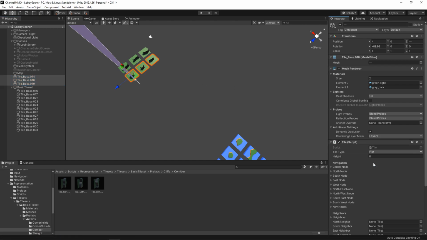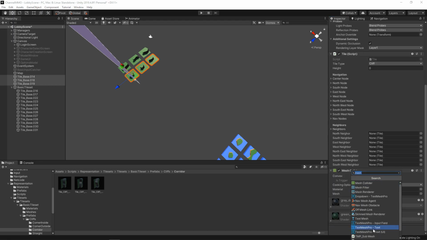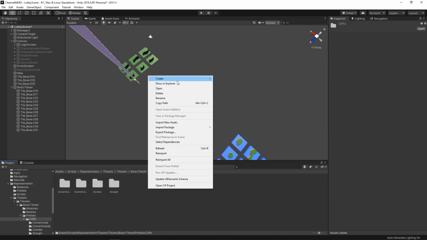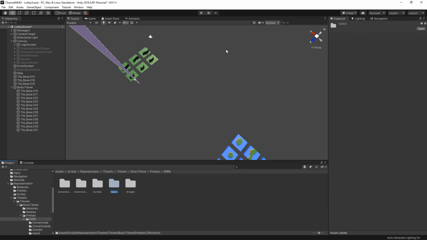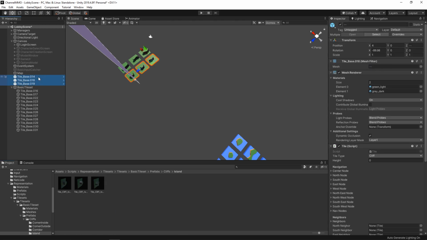Anyway, we're going to add the tile, and we're going to turn on the cliff and the mesh collider, and we will also put in the input object. There we go. We'll go over here, and we'll create a new folder, and we'll call this island. Then we'll bring this in, and we'll call this tile cliff island 01. Then we'll do this and tile cliff island 02. And tile cliff island 03. Excellent. We'll get rid of those.